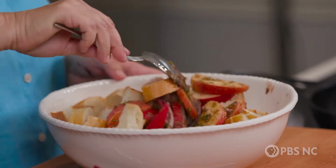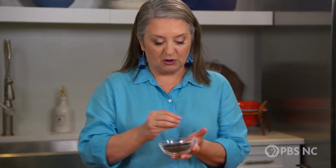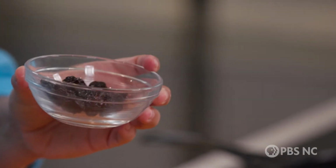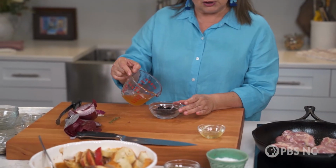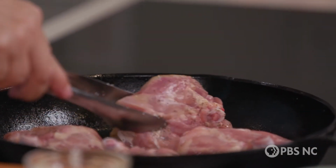And cook the other side. We're gonna garnish this with some dried fruit. These are dried cherries, but you could use golden raisins, and we're going to plump them up, but instead of water, this is apple cider vinegar, which is gonna give them this sort of sweet and tangy and delicious combination of flavors. And a little bit more apple, and all you do is pour the vinegar over the cherries and set them aside. See how this chicken's coming.